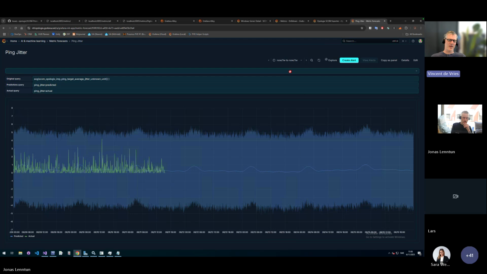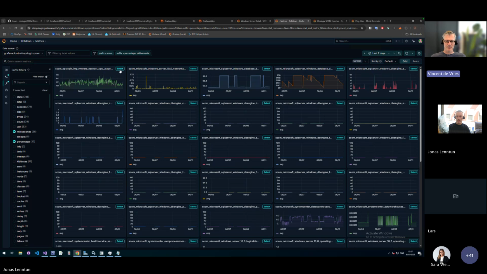So if you have different data sets and you have some common variable on them, then you can correlate them and very easily make graphs to see what's going on in your environment and how they are correlated, and if one error, for example, has to do with something else. Yeah. But the possibilities are pretty much endless in this respect.